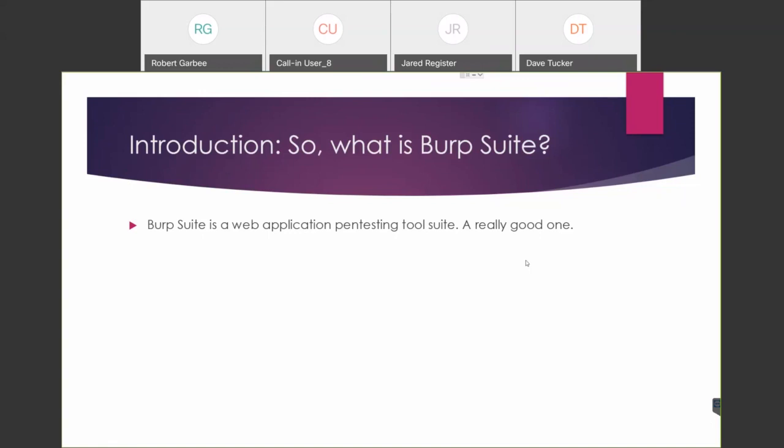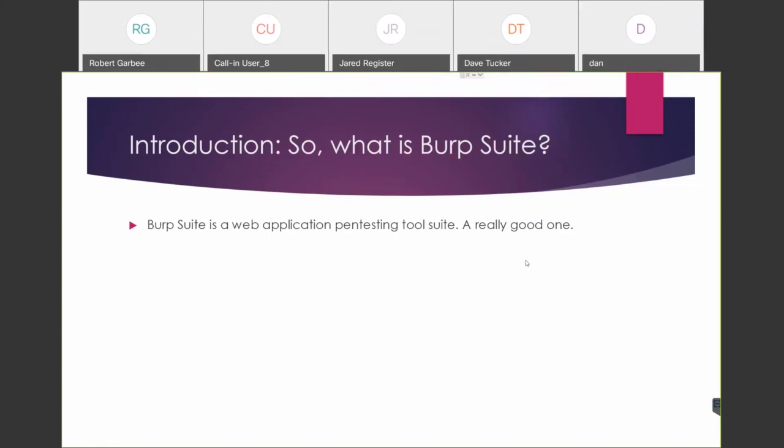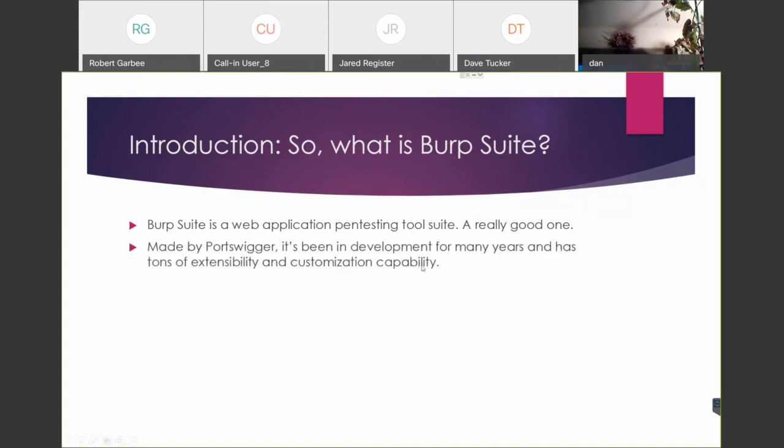Excellent. So this is going to be a high-level overview. What is Burp Suite? Burp Suite is a web application attack proxy. An attack proxy basically sits between your browser and the local machine and allows you to modify and manipulate requests that are sent to your respective hosts through HTTP, HTTPS. It's been in development for quite some time and is the gold standard. Pretty much every other tool that's like it is modeled around how it works.